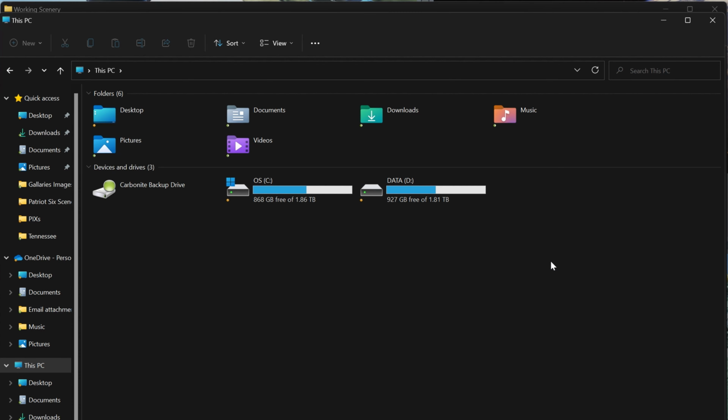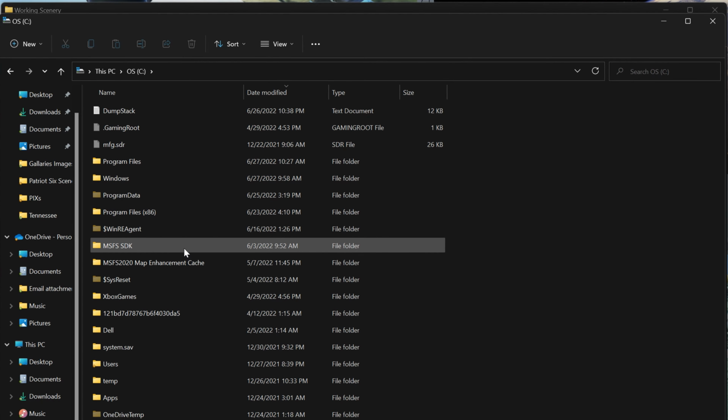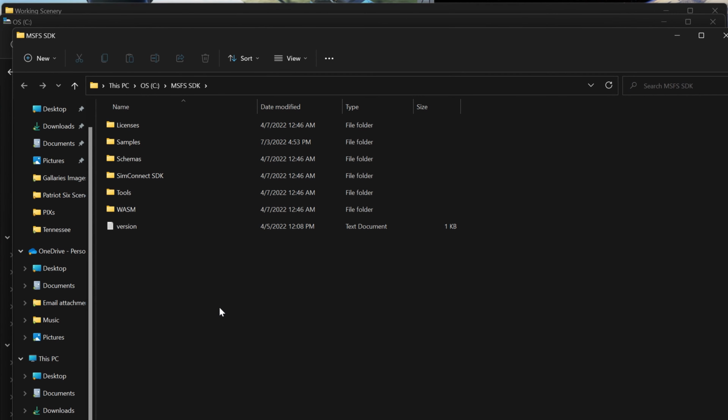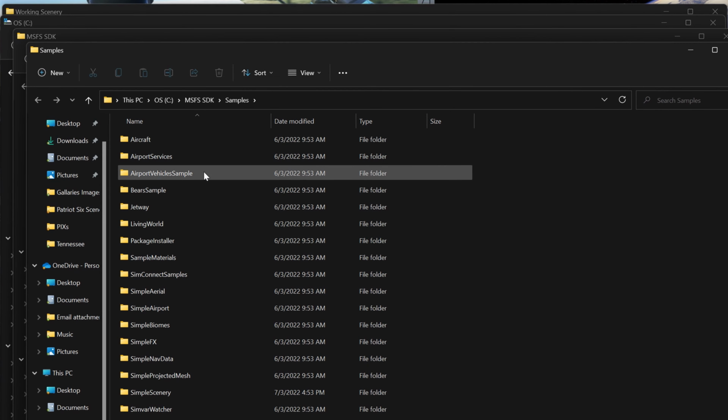And at this point, we want to go in and find the SDK on our hard drive. Mine happens to be on a C drive, yours may be on a different drive. And in the very first layer, you can see MSFS SDK. You want to locate this installed folder on your PC. You want to open it up and find the samples that you downloaded. If for some reason your sample download failed, don't worry about that. We'll find a workaround. But I'm going into Samples.